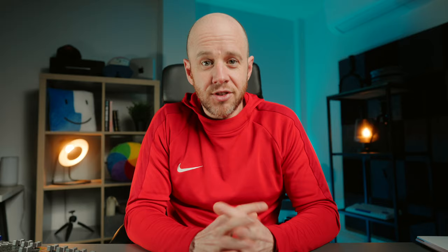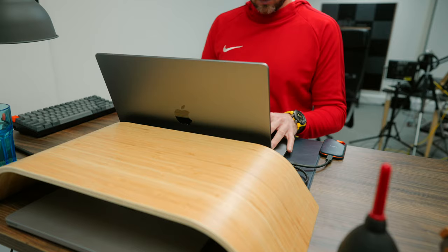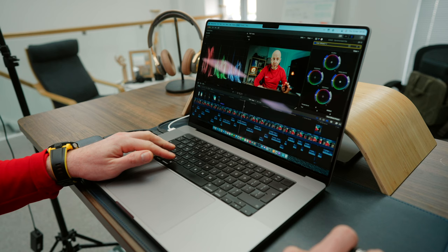And Final Cut Pro, when combined with an M1 Mac, is just lightning fast. It's not perfect by any stretch of the imagination. Final Cut Pro isn't cross-platform — you have to have a Mac to use it. And it also chews through disk space. The main library file in Final Cut Pro, where all your stuff goes into it, seems to get ridiculously big and just very annoying to deal with.